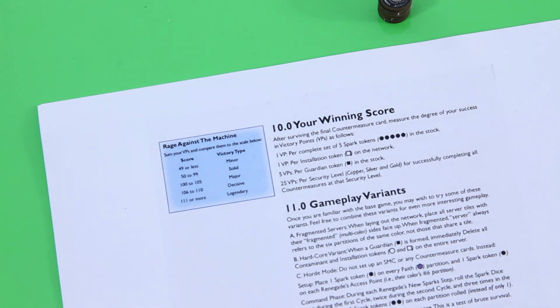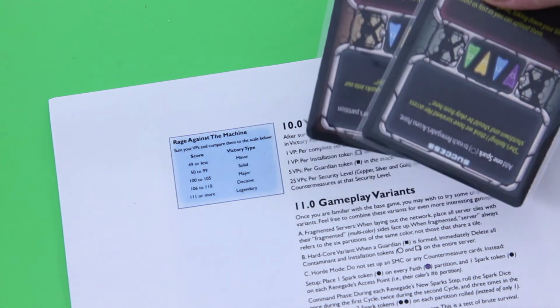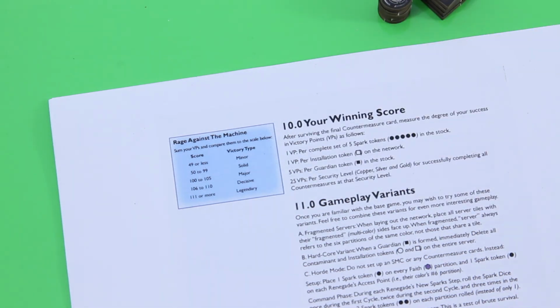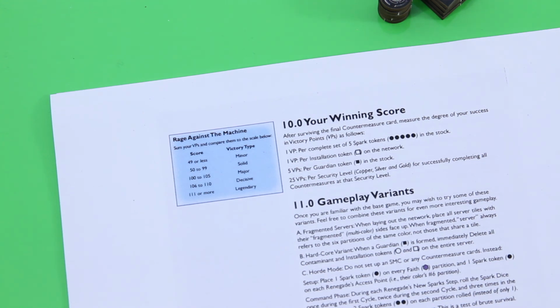Then we get 5 victory points for guardian tokens still in the stock. Right now we have 4 guardian tokens still in the stock, so that's 20 victory points. And then we get 25 victory points per security level we got for completing, so pretty much 25 victory points per card. That's 50 more points. So in total, that's 71 points. So yeah, we may consider this a solid victory. Judge for yourself. It really doesn't feel like a victory for me, but overall, I was definitely able to survive this, and things really look pretty grim. Let me show you that.